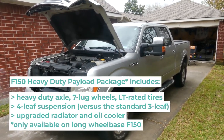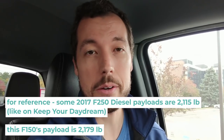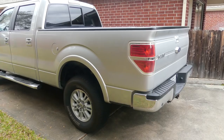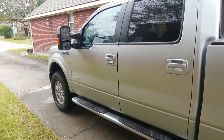This particular truck is a Lariat with features like memory seats, so its payload comes in at 2,200 pounds. That's still really great because it'll allow us to tow a fifth wheel much more capably than a standard F-150 without having to go to an F-250 or F-350. The truck was inspected by a mechanic before I got here. There's a few issues — the primary one is the parking brake won't release, but that's a fairly straightforward repair. It's a really clean truck from the original owner with only about 52,000 miles.